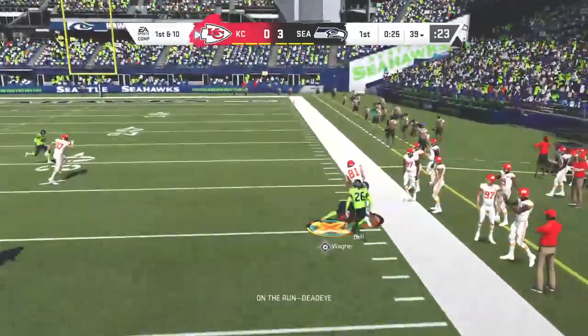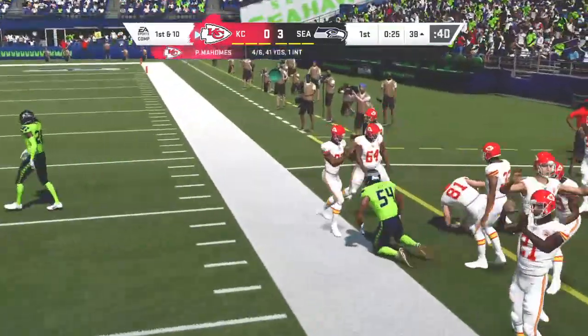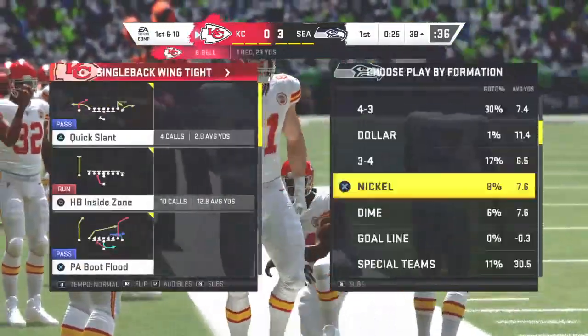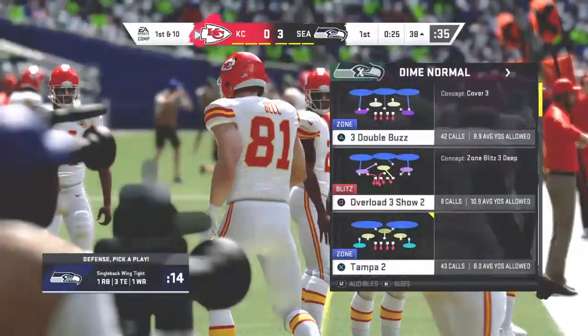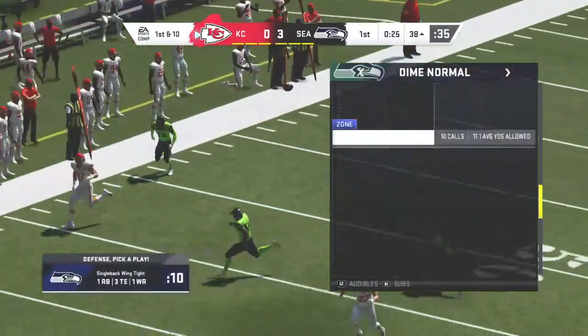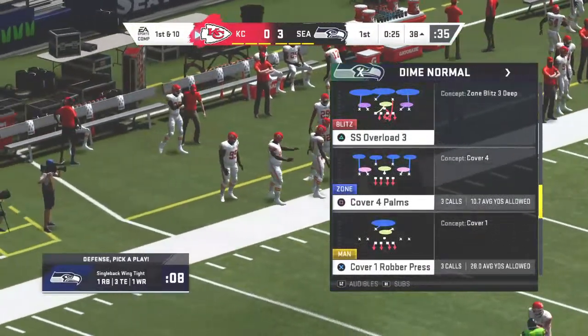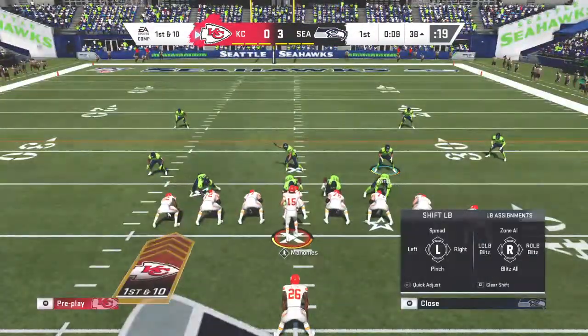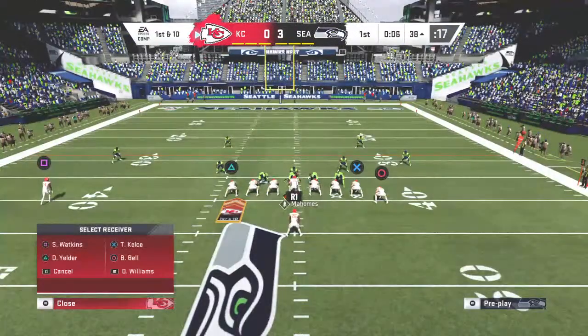Throwing now is Mahomes. That's complete. It's Bell, 23 yards on the play. Sometimes it's designed, and sometimes you just have to know when to leave the pocket and move and make something happen. And on that play, he was able to get on the run and was still accurate throwing the football. Back-to-back good plays have them on the move on 1st down.